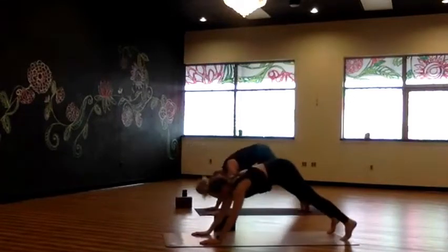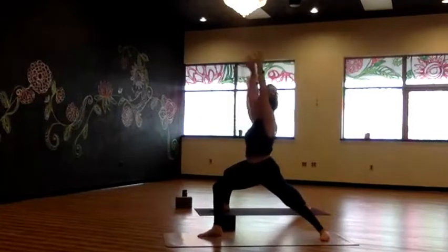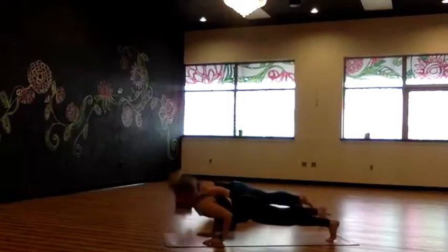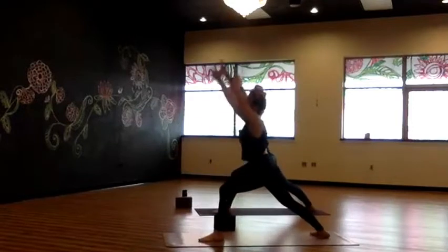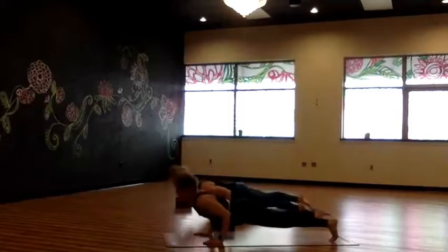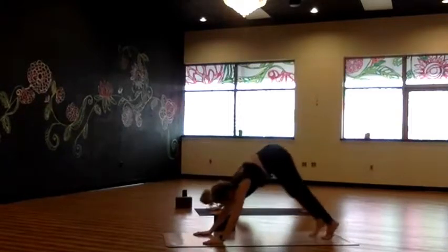Down dog, exhale, right foot forward. Here we go, warrior one. Breathe and reach. Chaturanga, bring it down. Upward facing dog. Downward facing dog, left foot forward, warrior one. Exhale, chaturanga. Up dog, breathe in. Down dog, breathe out. Let's come into a hero's pose.